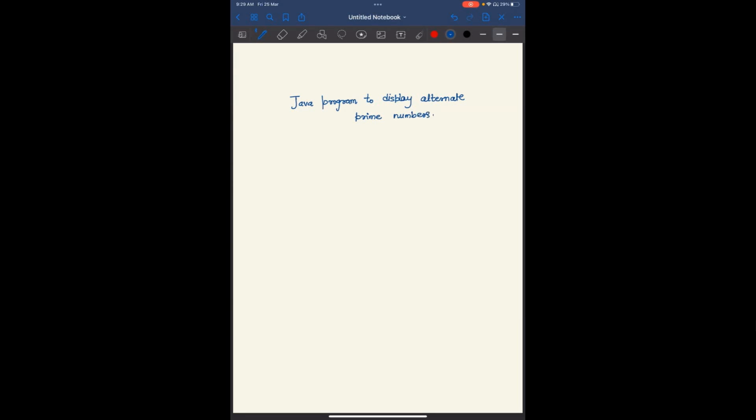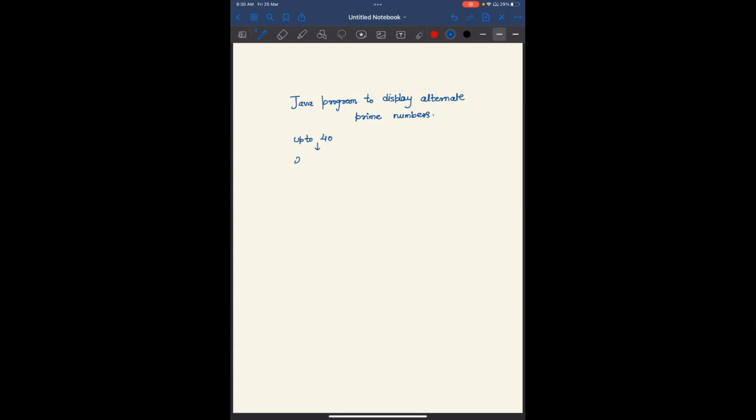How will you do it? For example, if I ask you to print up to 40, take the condition that up to 40 you have to print prime numbers. Okay, sir. Up to 40, how will you print?